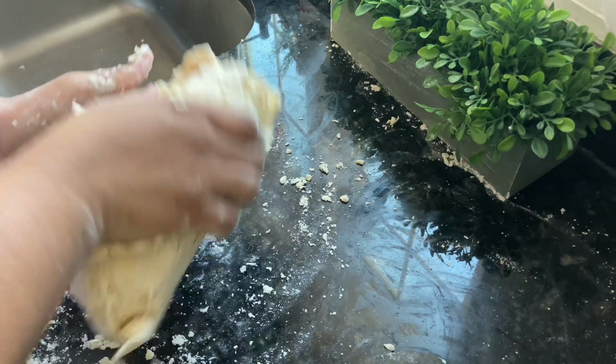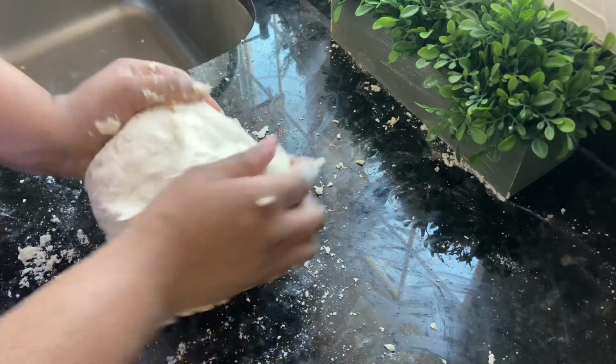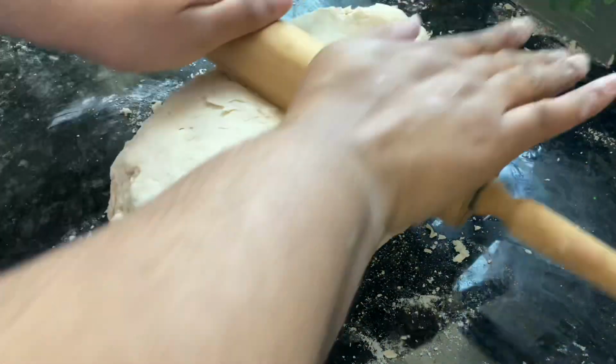Keep in mind not to overwork this dough because we do not want a dry biscuit. That's a no-no. So do not overwork. As long as you see the dry bits are no longer on the surface and everything's combined, just stop right there.